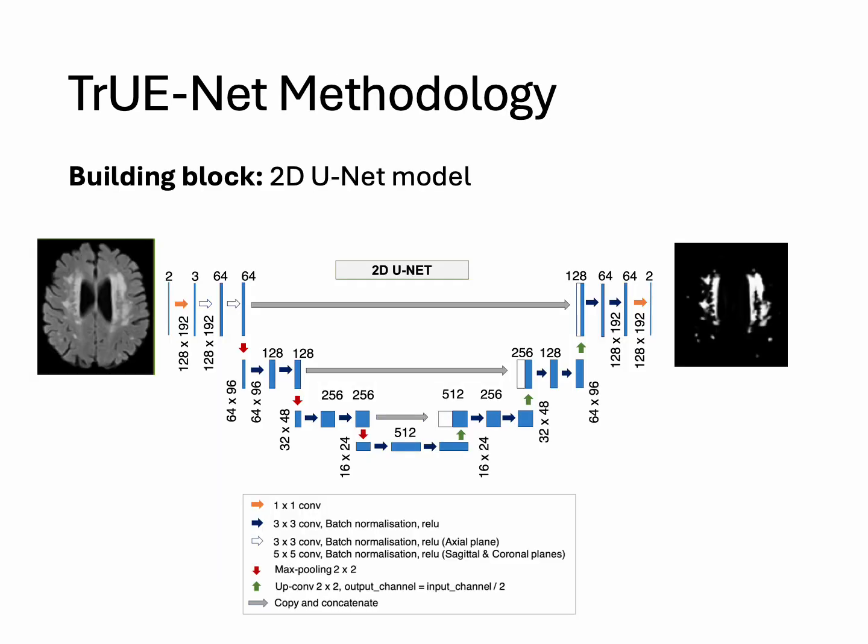Now coming to methodology. TrUE-Net is a deep learning based model. It's built using a very basic architecture of what we call a U-Net model. The name U-Net is because it resembles the alphabet U. The U-Net falls under an encoder-decoder architecture, right? That's the basic building block of the triplanar U-Net architecture that we use for the TrUE-Net tool.